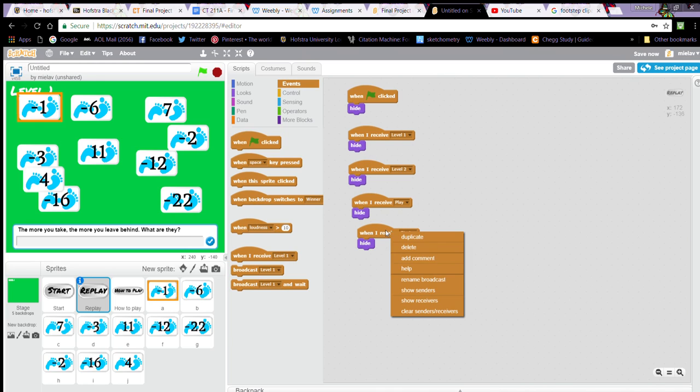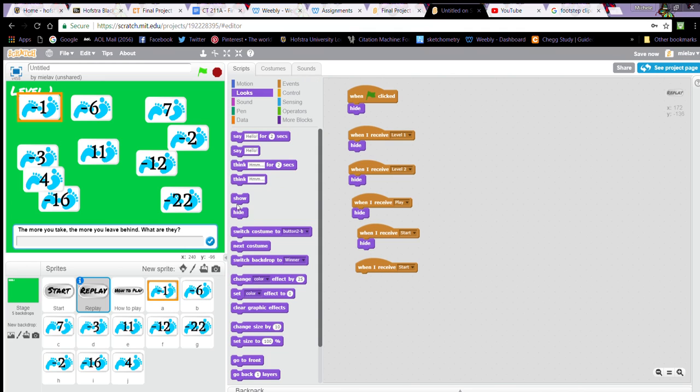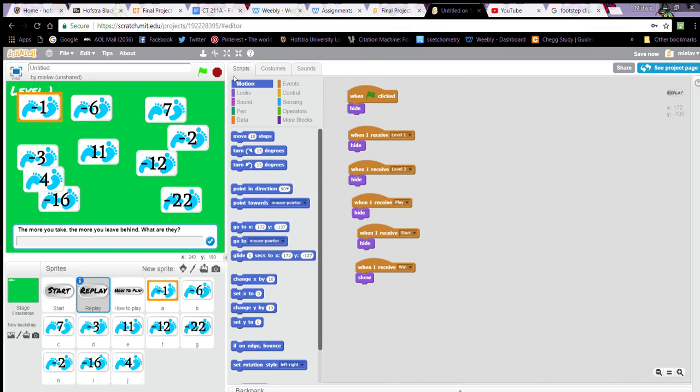So I'm going to duplicate this, get rid of the hide, and I'm going to go to looks, and I'm going to get the show. So I'm going to show this when I receive win. And I'm going to pick a specific location somewhere on this board here where it's going to go, because again, I don't want it to float around.